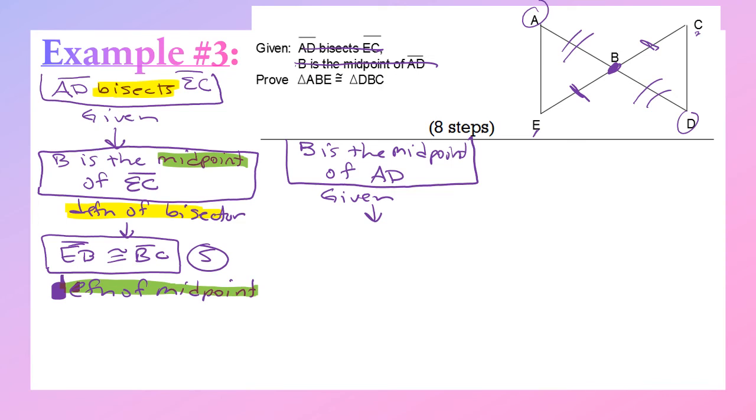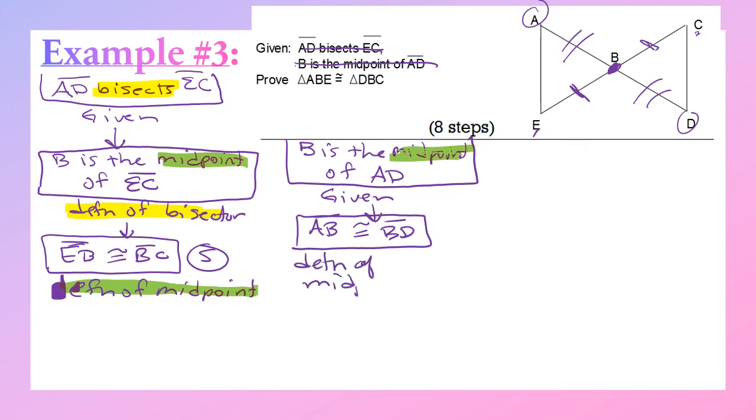So again, looking at key vocabulary words, here's my key vocabulary word, midpoint. So I'm going to write that AB is congruent to BD. This is pretty messy. And the reason I know that is the definition of midpoint. So that follows exactly from that keyword. You're going to use that keyword as the reason right here. And when I look, I have now proved another set of sides are congruent.